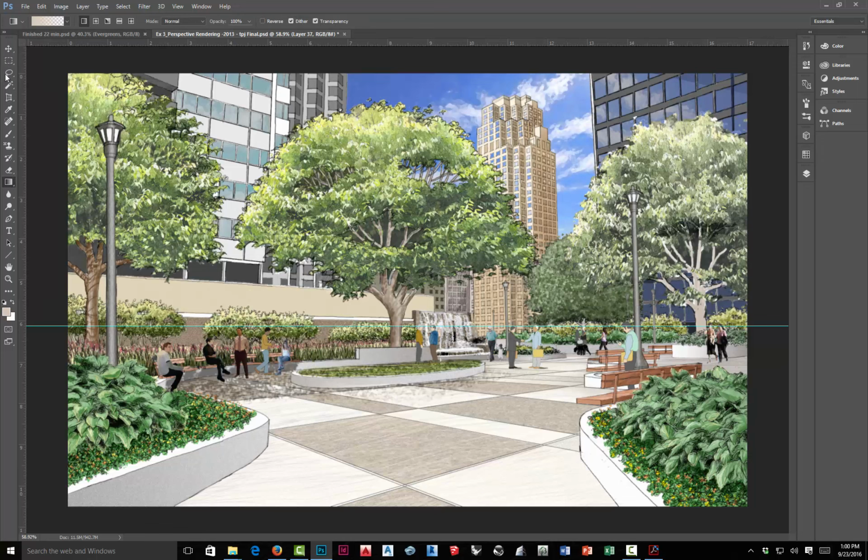Okay, so just become familiar with, in here we've got the lasso, the polygonal lasso tool, magnetic lasso tool. So there's kind of extra groups, which simplifies the interface. And if you know that that's one of several tools, then you just have to click and wait for those to pop up.